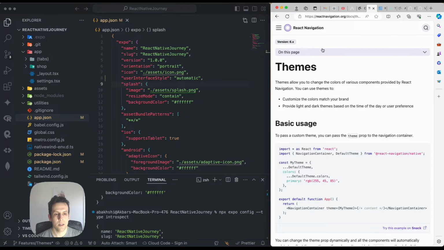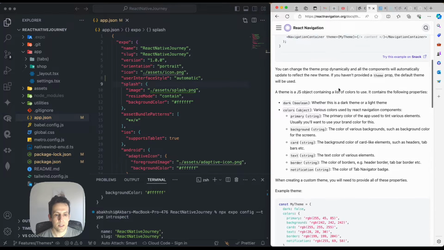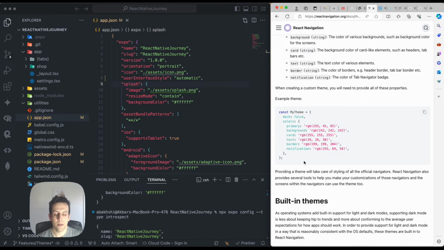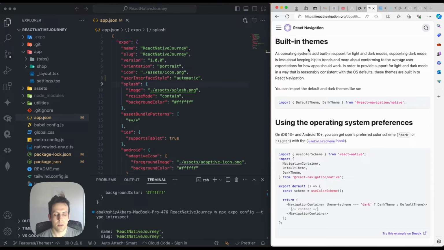Again, this link over here, I'll put it in the description box below this video, but basically you can see that every theme gives you a boolean for whether it's a dark theme or not, and then there are different colors that we can look at in a little bit. We can define our own theme, but we also have these built-in themes, a default theme and a dark theme, that we're going to actually start using right now.